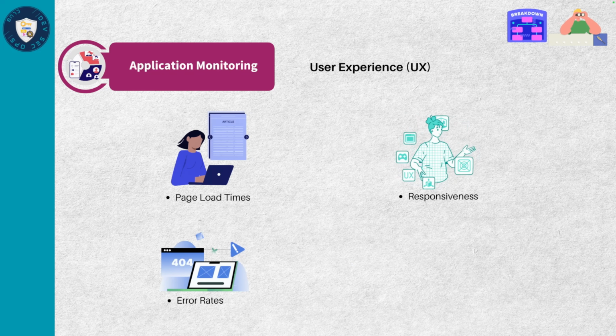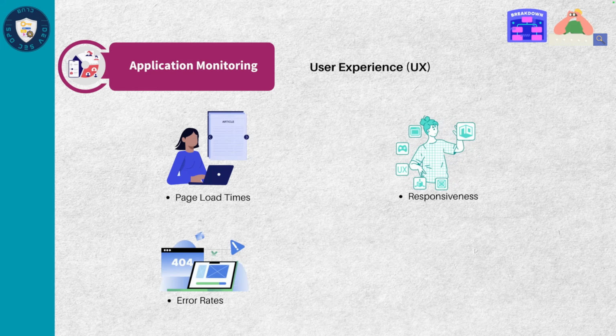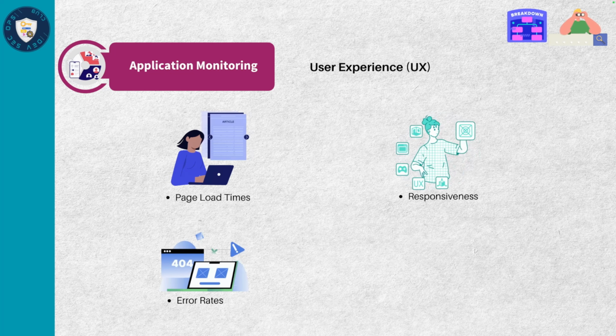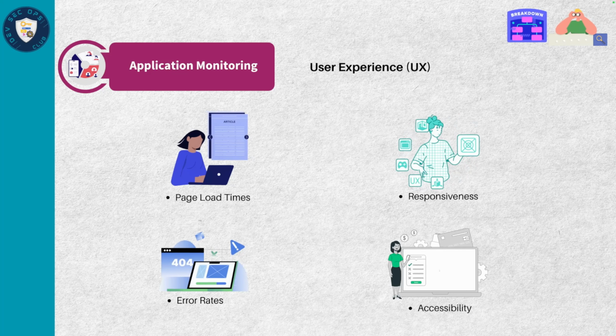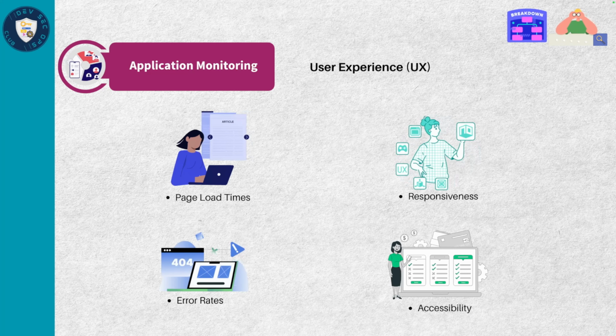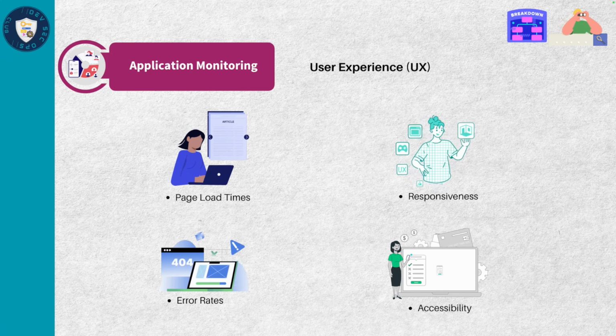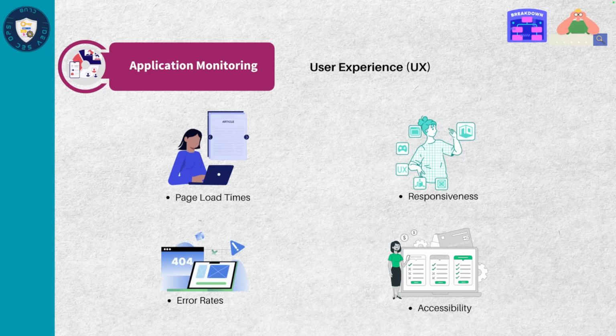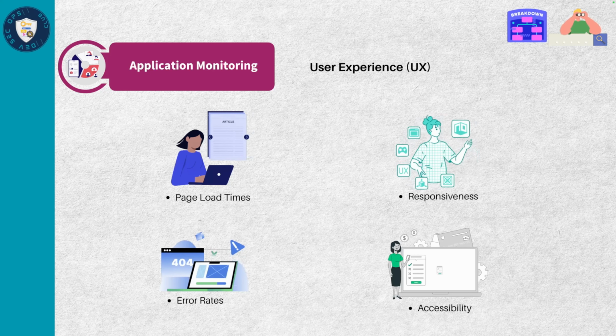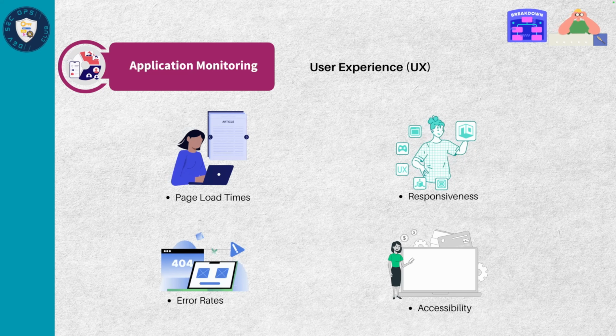And we have responsiveness. It ensures the application adapts well to different devices and screen sizes. And we have accessibility, which verifies usability for individual users. And it is important because well-monitored UX enhances customer satisfaction, retention, and usability, and also reduces frustration, right? So that's why UI/UX is really, really important.